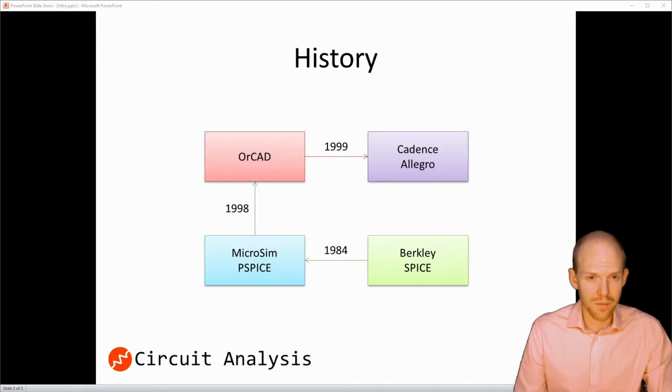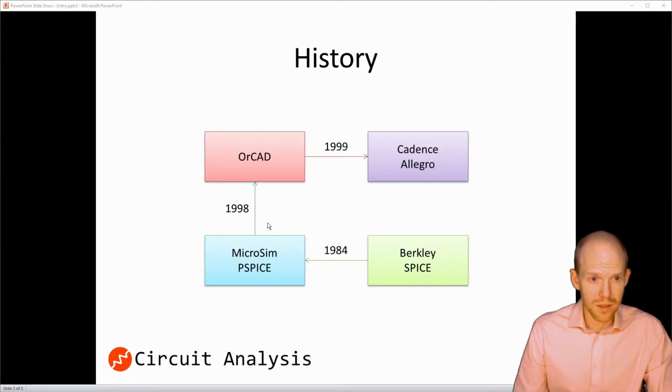So this is a really simplified diagram of the history of Cadence. It started off in the 70s when the University of Berkeley came out with SPICE, and that was just a text-based solver. And in 1984, a company, MicroSim, commercialized it as PSpice.